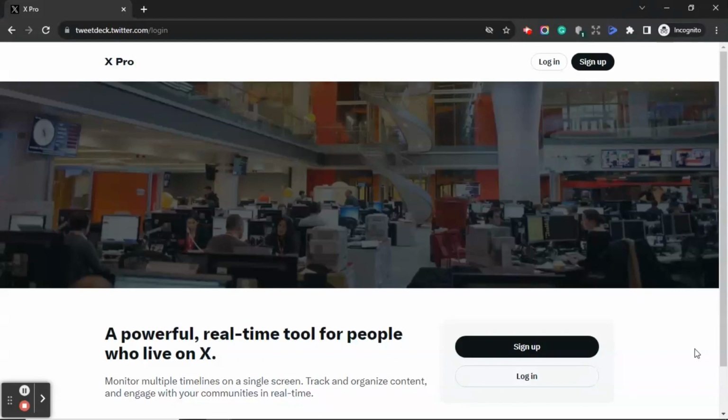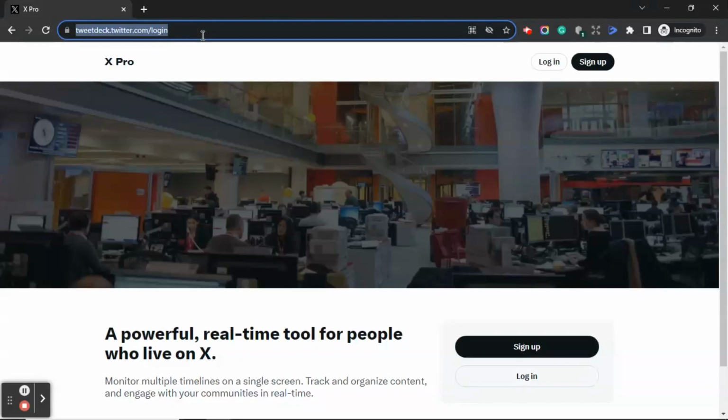Though Tweetdeck exists, you have to have a subscription, which you would pay for, in order to use Tweetdeck, which is now called XPro. Now, if you find that confusing, you may want to come along with me as I log into this new XPro experience to see what Tweetdeck looks like now. It's something that I used many years ago, but I stopped scheduling tweets there because there was a scheduling option on the Twitter platform.